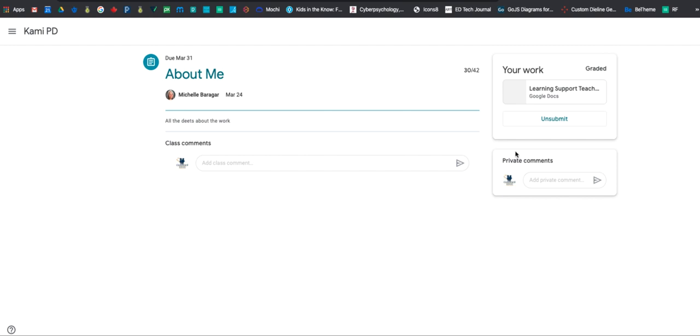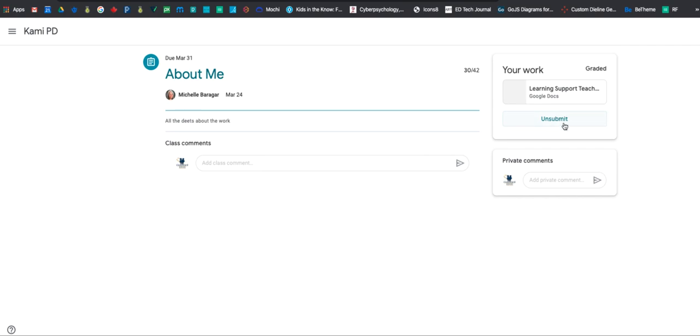One last thing to point out is that the student has control to unsubmit something. So just like if they were in a physical classroom and they put a piece of paper into the hand-in box that was the assignment they wanted to submit, and in 10 or 15 minutes they remembered there was something else they wanted to do to that before handing it in, well, they could walk over to that box and they could take their paper back.